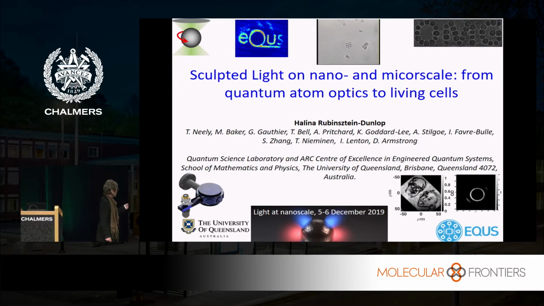What you see in this slide, my title slide, is that I have sculpted light to carry orbital angular momentum, which I'll tell you more about in a minute. And I can trap particles in that. So this is optical trapping that Emmanuel was telling you about in terms of cold atoms, but these are much bigger particles. I transfer orbital angular momentum, and I make them rotate. Why do that, I'll tell you later.